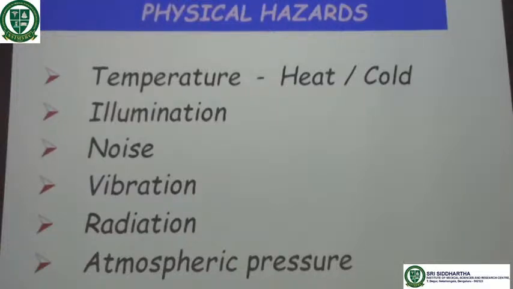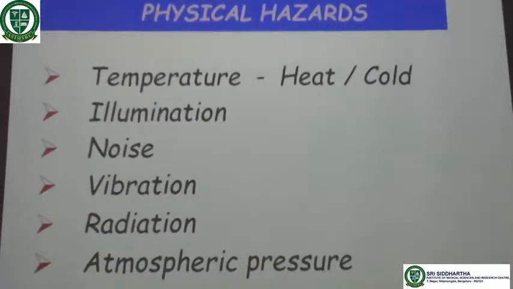When it comes to illumination, that is light, excessive brightness, hypo or hyper, both contribute majorly. Lethargy, glare, visual fatigue, or it may even lead to accidents. Here we need to think about natural and artificial lighting also, which we will discuss in detail when we visit factories in the field.